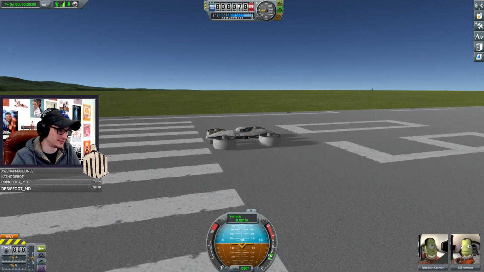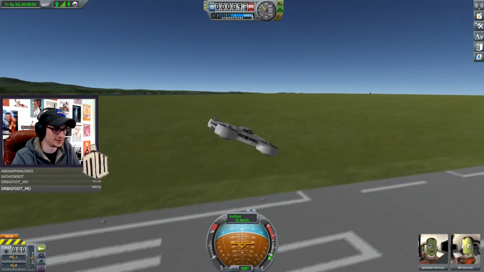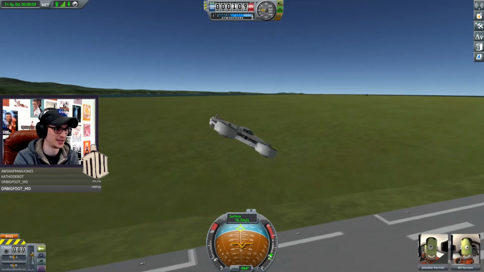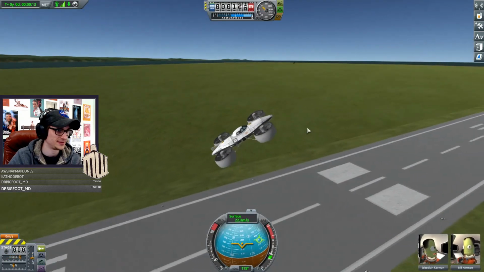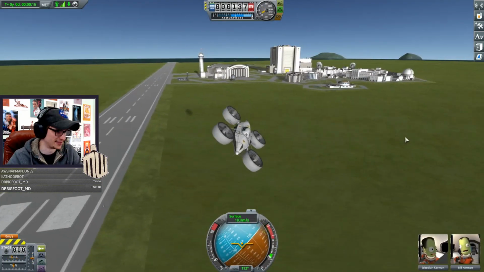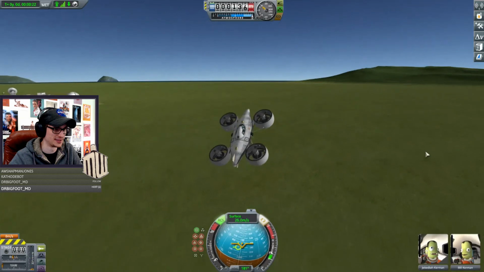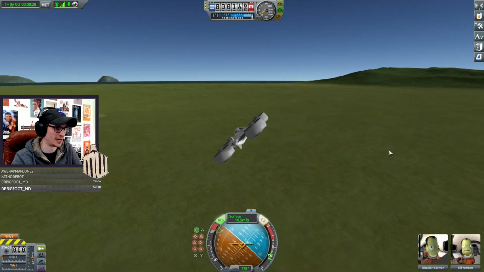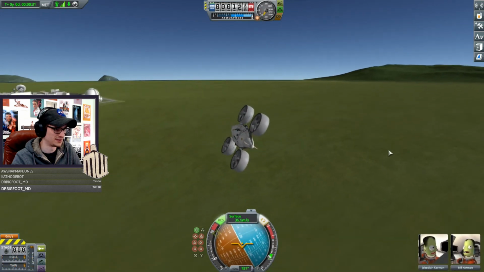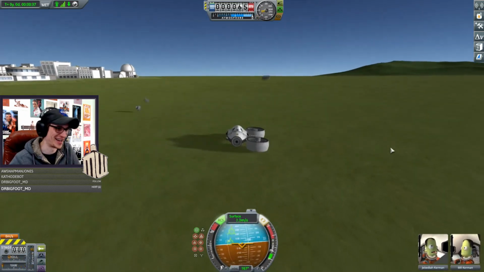Action group 1. Whoa! Dude, that actually functions really well. I wasn't expecting it to quite work like that. But it doesn't. Do we have to use SAS? I really don't want to use SAS. Oh, this is complicated to fly. This is why I don't do helicopter stuff. Whoa, no. Hold on to your hats. Yeah, let's try that again.